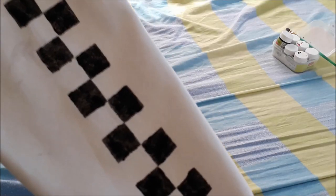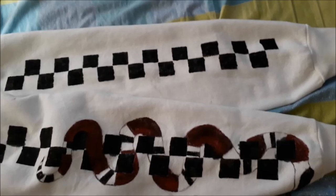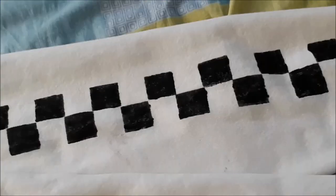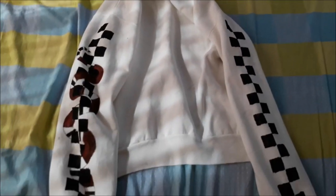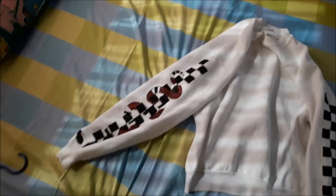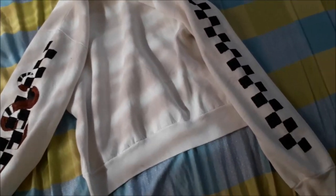Hey, this is actually really cute, but I just need to let it dry first. Ooh, I'm actually so proud of my snake thing, and I think this is really good. I'm just gonna wait for this to dry. Okay, bye. This is what a shirt looks like. I kind of want to leave it as it is right now, but I feel like I need to do the same on the other sleeve to make it even. Guess that's what we are doing now.